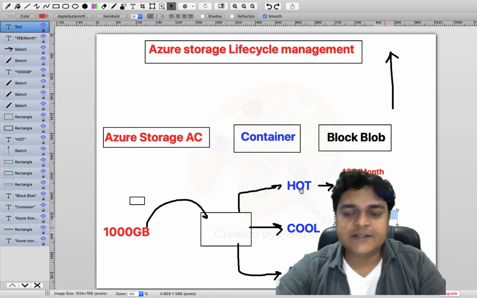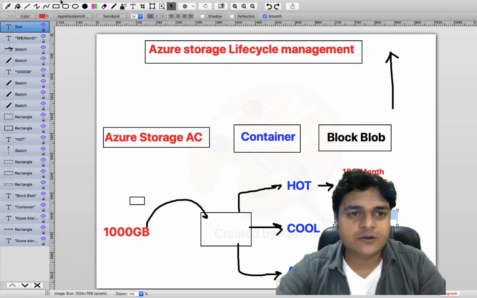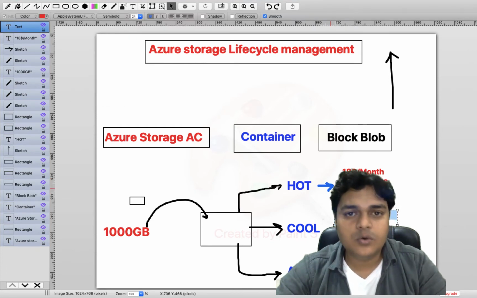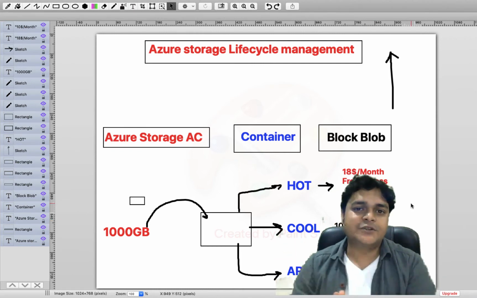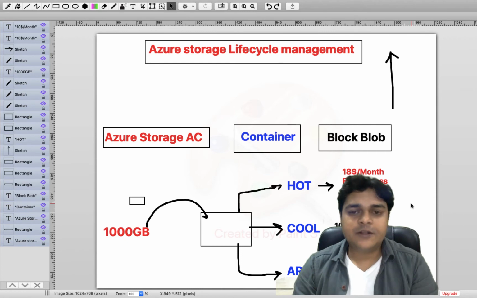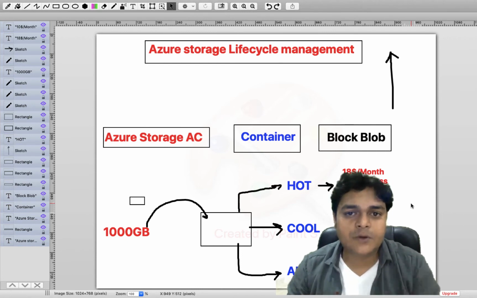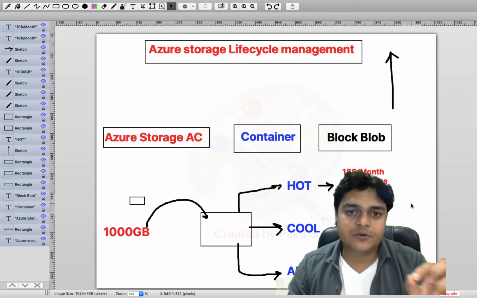So this is the cost related to Cool. If you select the Cool tier, you need to pay $10 to put your data and $10 to access your data. Got it? That's why you must be sure.